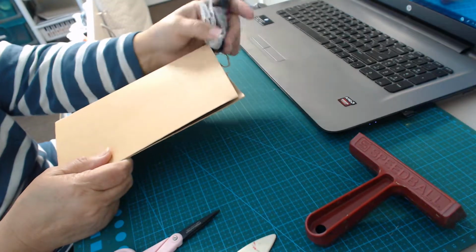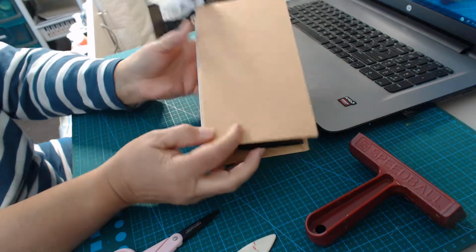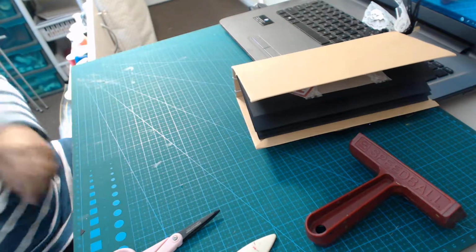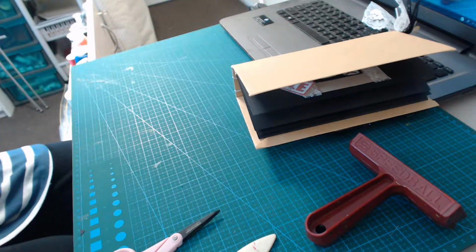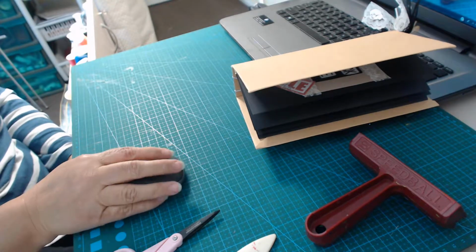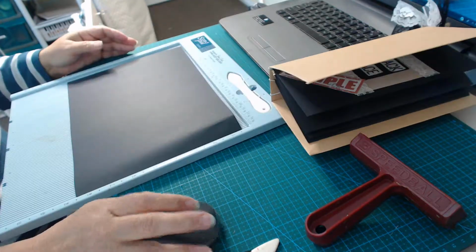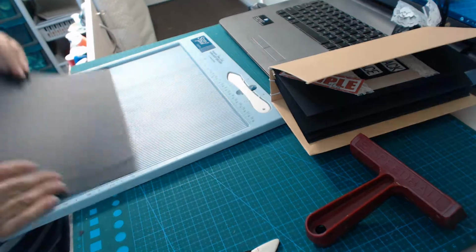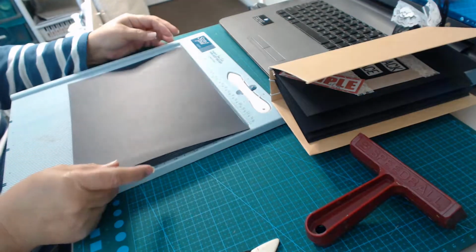You can have that out the top if you want. So that's what it looks like. Now I'll just go to show you. I'll be right back because I just want to show you how to make those folders. Alright, here we go. I have got a black cardstock.